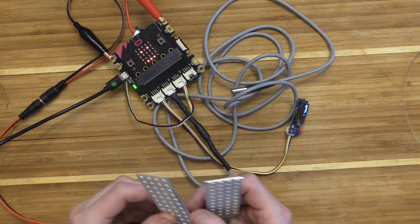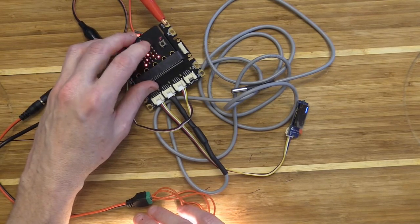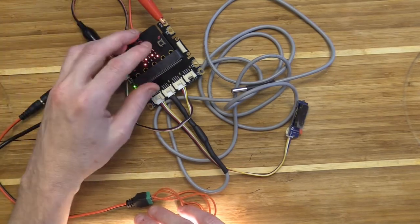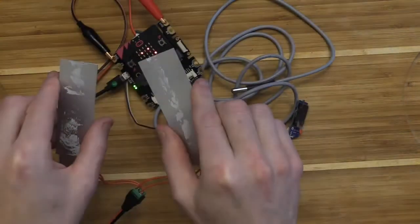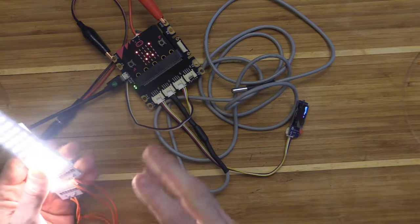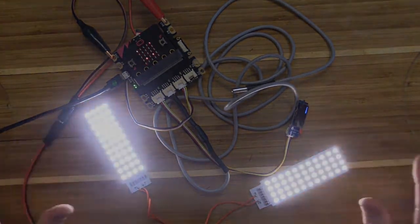How this works is that when light shines on the LED display on the microbit itself, it generates a voltage, and it detects that voltage. What we did is we wrote a function that calibrated that voltage reading to a lux value, and lux value is the amount of light. So when my light levels get high on my microbit, my LED light's going to turn off. And then when I have my LED lights out of the way, the lux level drops. When it gets below a certain level, they're going to come on. And that is what you're going to program into your variable set: at what light level do you want these LED lights to come on. So there is our LED circuit.